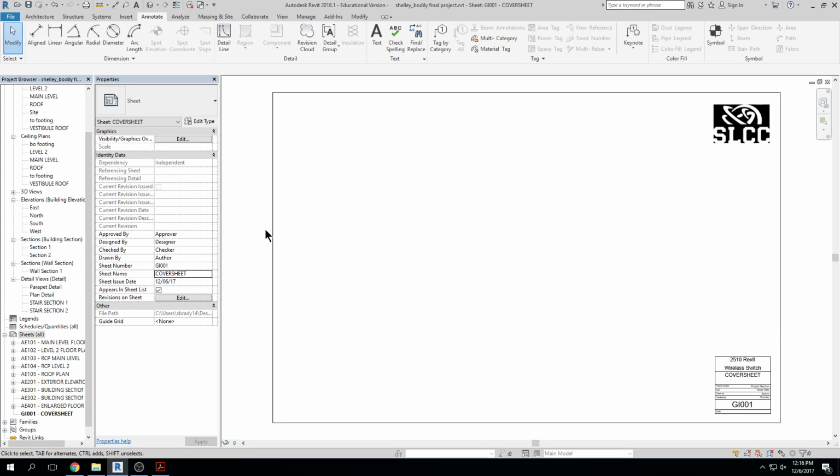Looks pretty good. Things that are going to go on the cover sheet: this is generally an informational sheet. So professionally, you're going to have a vicinity map where the project's located. You're going to show all of the consultants and the designer on the project, with their contact information. You're going to show maybe a little 3D image of your project. You're going to have a code review and a sheet index. The sheet index, we did on Monday.